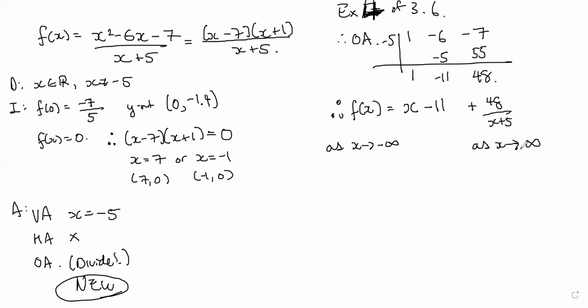Is that a question? We don't care. Yes. So as x approaches a positive infinity, f of x is going to approach this linear plus something, right? So you're adding a certain value to this. So it's going to essentially be x minus 11, but from the positive side of it.